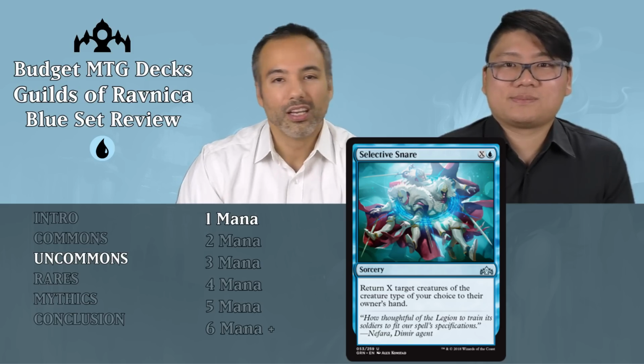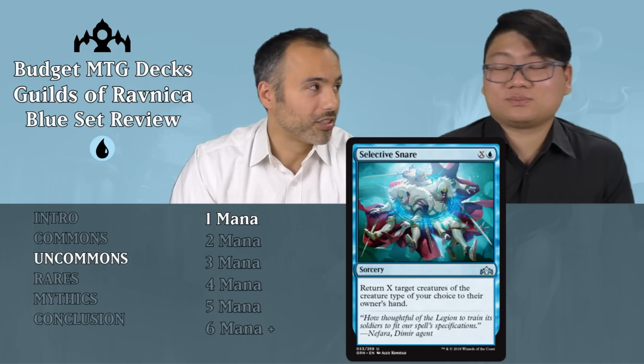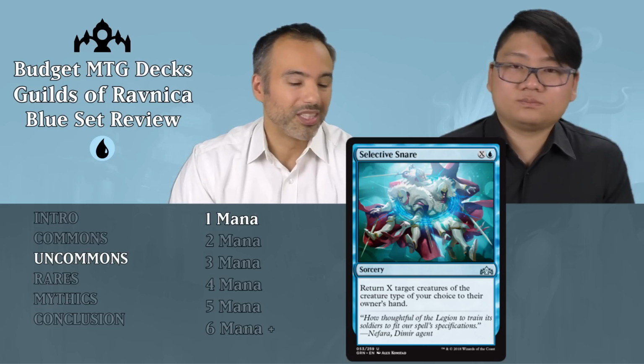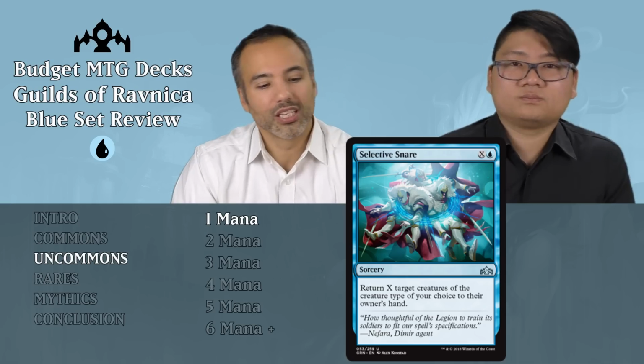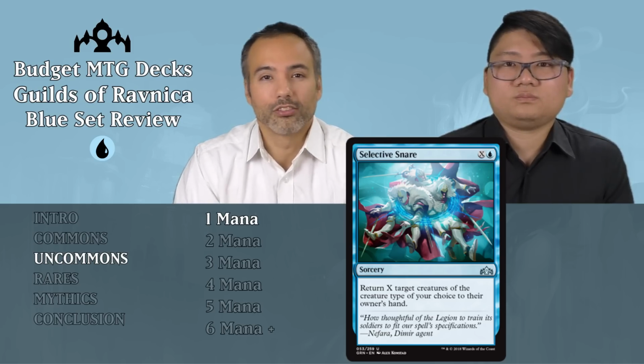Great, awesome. However, we're playing limited, so the chances are they've got a lot of different creatures. You could bounce their bomb, but then it's sorcery speed. You really want these tempo things to be instant speed, so I would say better just save your mana, save your card slot, and pick something else over this.